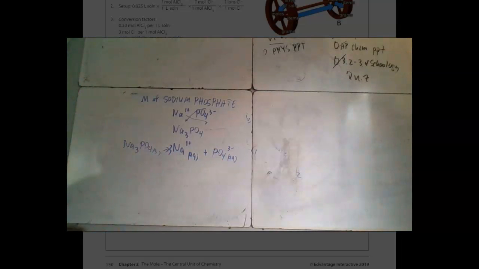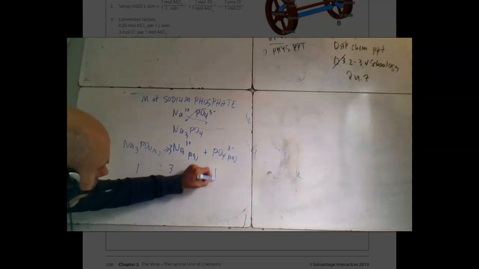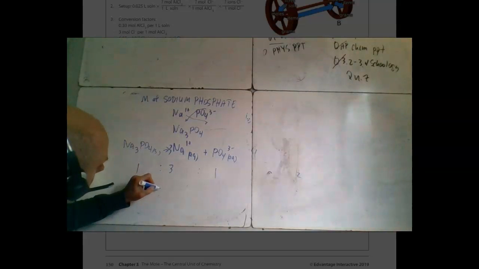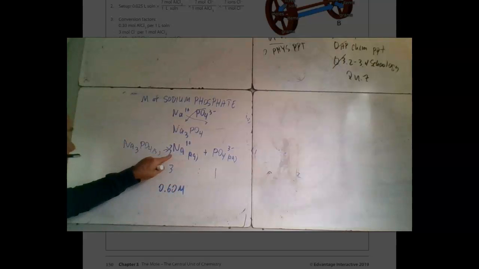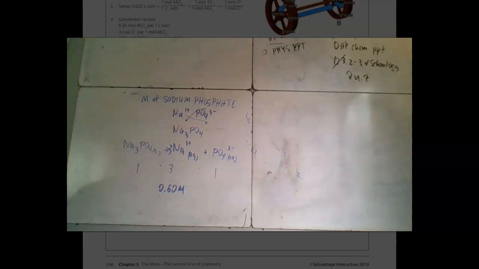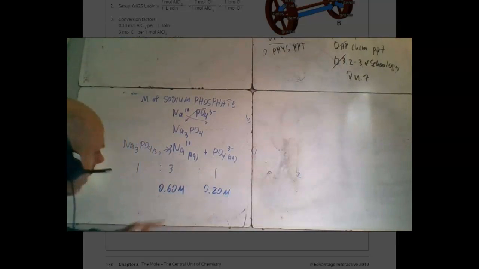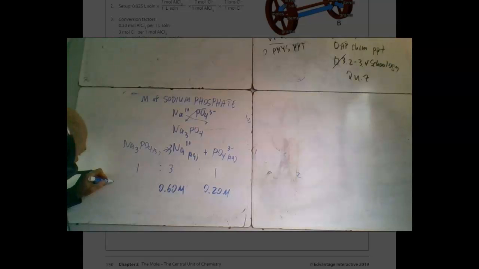Getting tired, my handwriting is deteriorating. All right, so let's acknowledge that that's a 1 to 3 to 1 ratio. So the concentration of sodium ions will be 3 times that of phosphate and sodium phosphate. And if we know it's 0.60 molar sodium, then each of these values should be 3 times lesser. And that's going to be 0.20 molar phosphate, and what it's asking for, which is what concentration of sodium phosphate would deliver the 0.6 molar sodium, it's 0.20 molar also. And there's my final answer, 0.20 molar sodium phosphate.